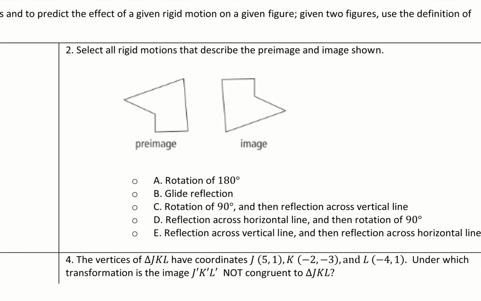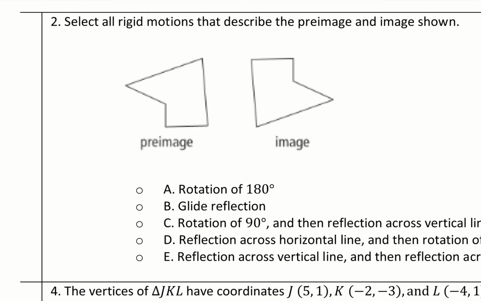All right, so there you go. Select all rigid motions that describe the pre-image and the image shown. So how do I get from one to the other, basically? If I were to take this here and rotate it 180, let's see if that's true, I get that. If I were to take this and rotate it 180, I'll get something like that. If I rotated it 180, it looks like this, and this will correspond to being on that shape there. And then I have a few more here. If I take this and rotate it 180, then I would get this point right here. And then if I take this and rotate it 180, I would get a point that corresponds to right around here. And so I get something like that. You can see it's the same shape as that, right? So there you go. I could do a rotation of 180. That would be fine. That would work.